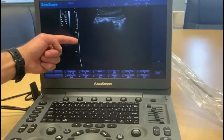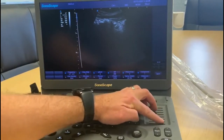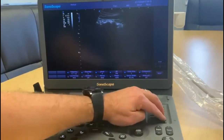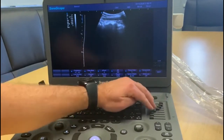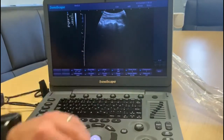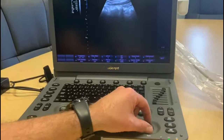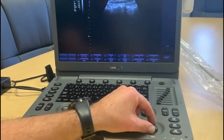You can see it changes as you push the dials across. Changing these dials will bring in more whites or blacks depending on which way you go — up high or down low. In this situation we'll probably want more whites at the top because we're doing a more superficial image, and more blacks lower down. We can adjust that a little with the gain.